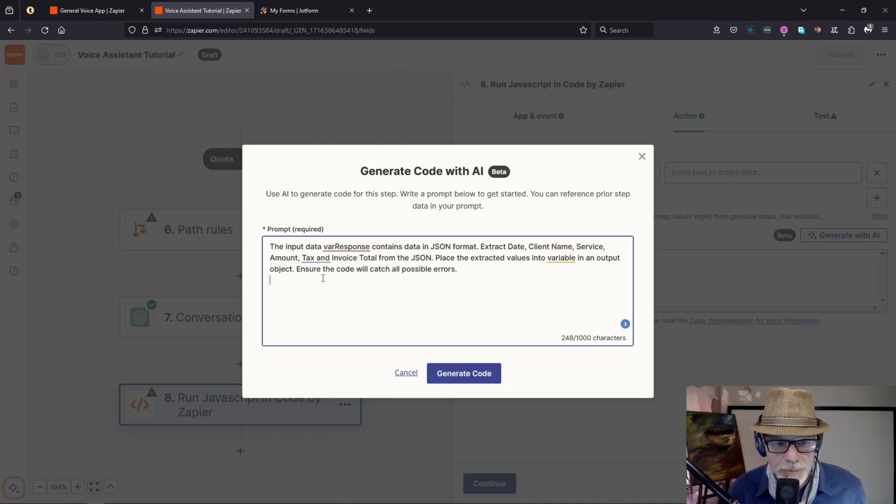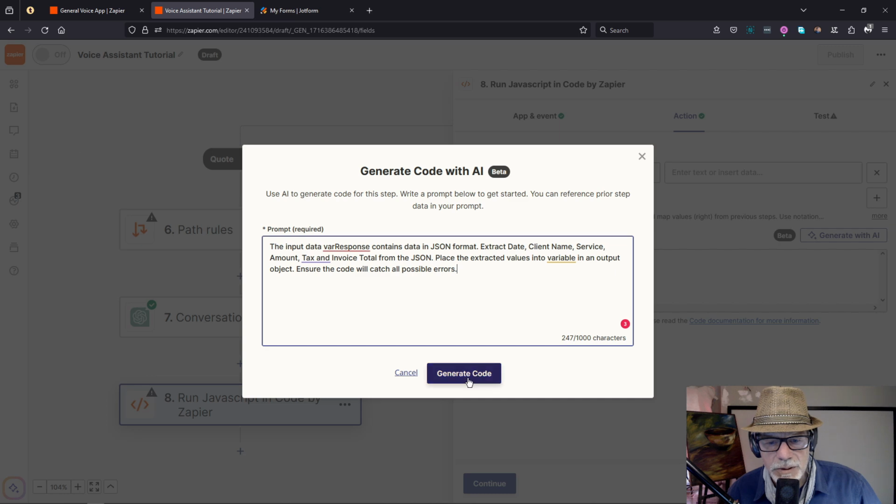So I've created this prompt that works. And I did a bit of testing to get this right. And this is another reason why, because it's in JSON format, the prompt is a lot easier to formulate. Here you're saying, okay, the variable that comes back that is being inputted contains data in JSON format, and just extract those values from the JSON and place them into variables and ensure the code will catch possible errors.